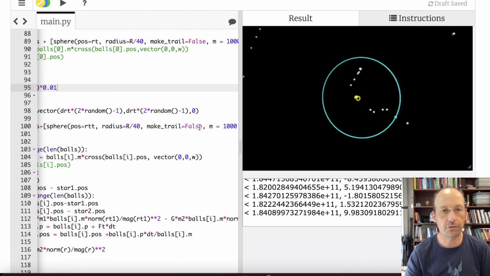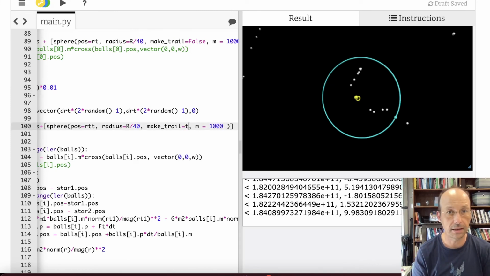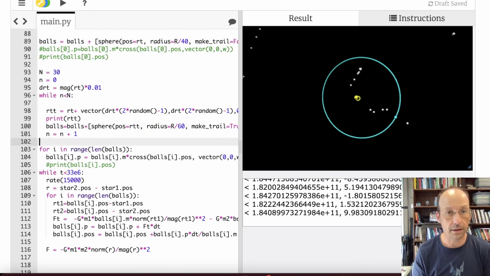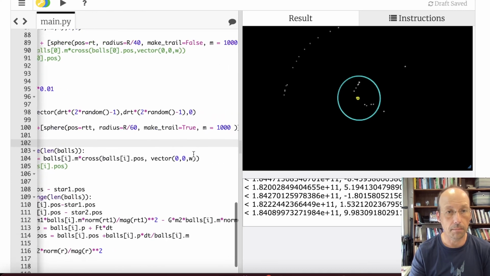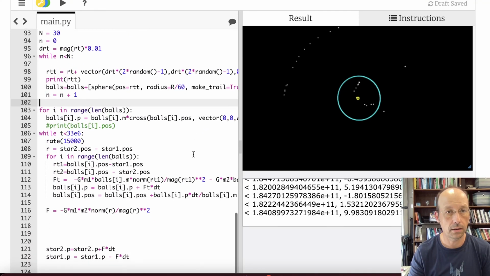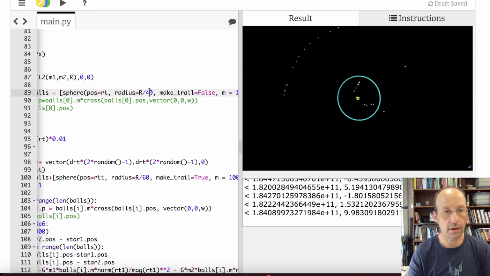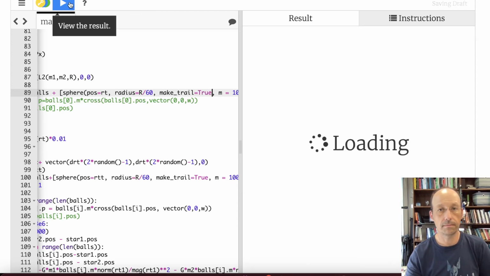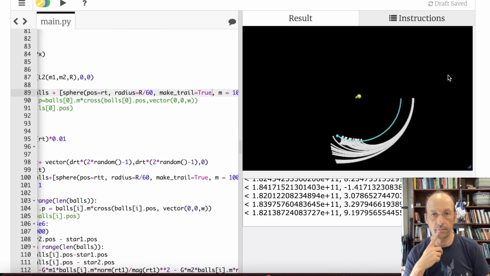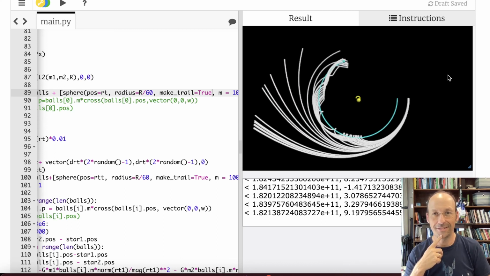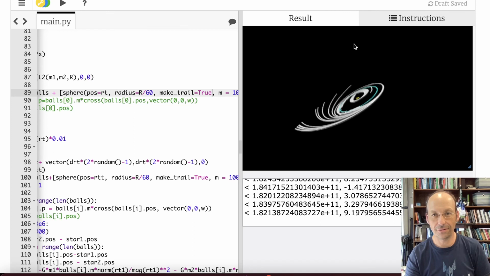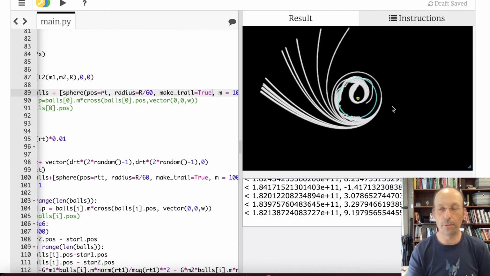I guess one more thing. Let's make trail equals true. Let's just see what that looks like. True, and let's make it smaller because those are kind of big. And then down here, I got to do the same thing. Add the balls. That was it. So that's 60. It's going to look crazy though, I think, because they go so far off. Oh, I like it though. And it's in 3D, just so you know. All right, cool. Okay, that's it.